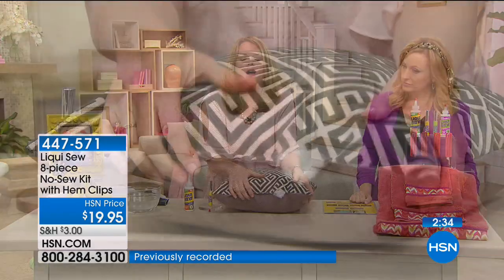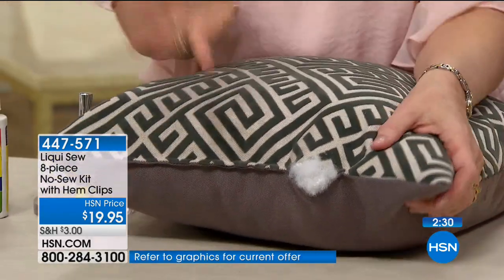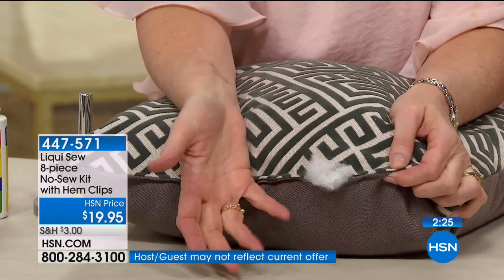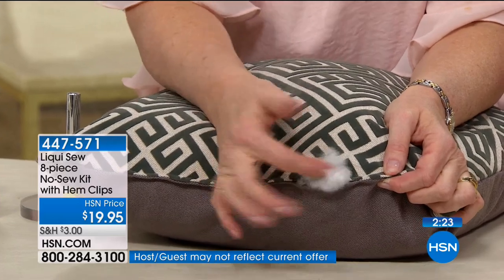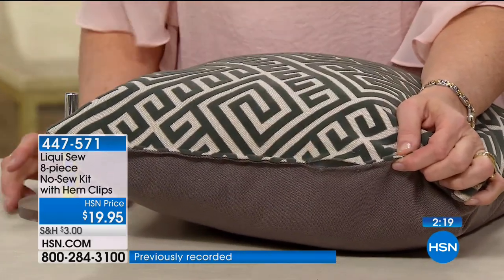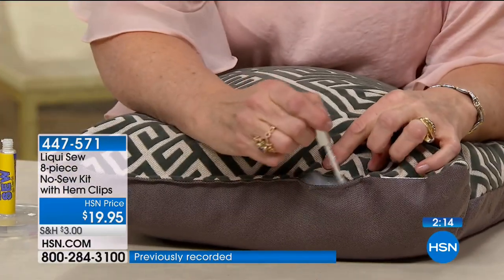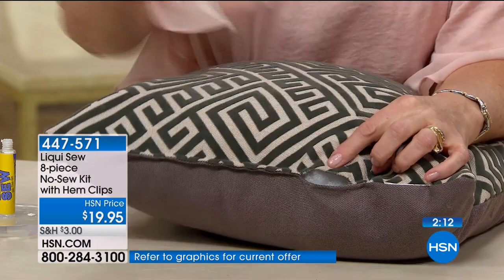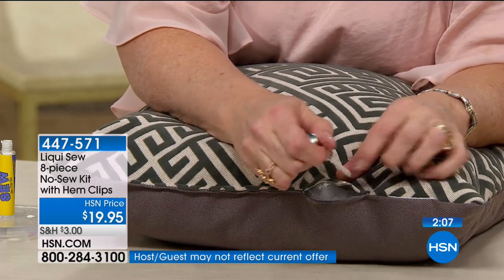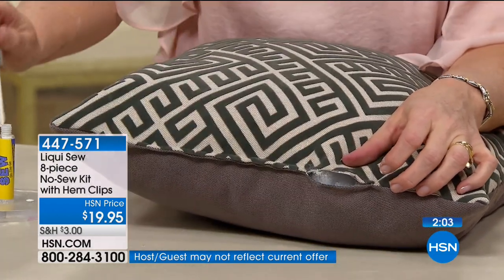When we're talking about the lost art of sewing — people who don't have sewing machines, or not everything fits in a sewing machine — I sew, my mom taught me when I was little, but I will still use Liquiso for those little jobs instead of lugging out the whole machine. Instead of a whole day adventure, it's just a quick fix. And sometimes there are things like leather and suede that your machine just can't handle — you have to take them to a specialty store.